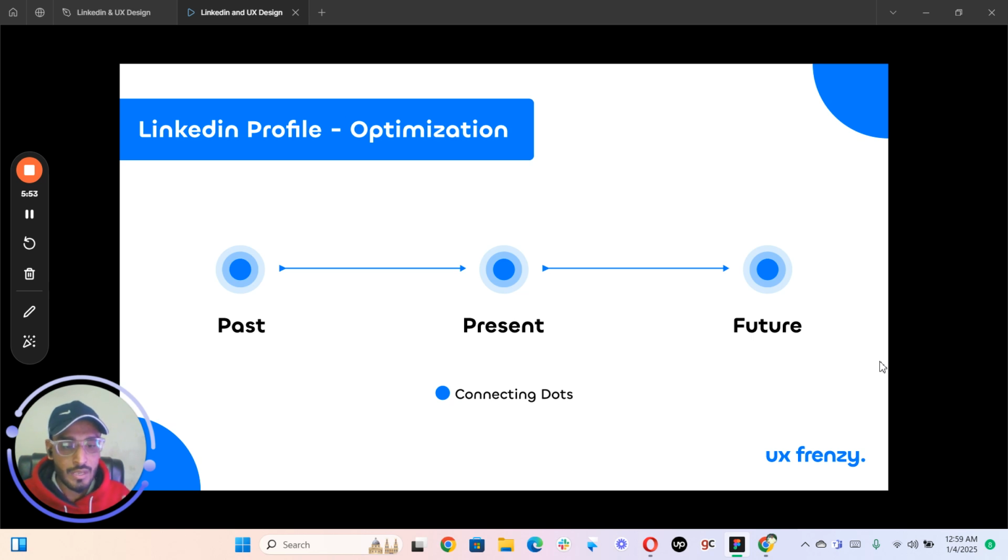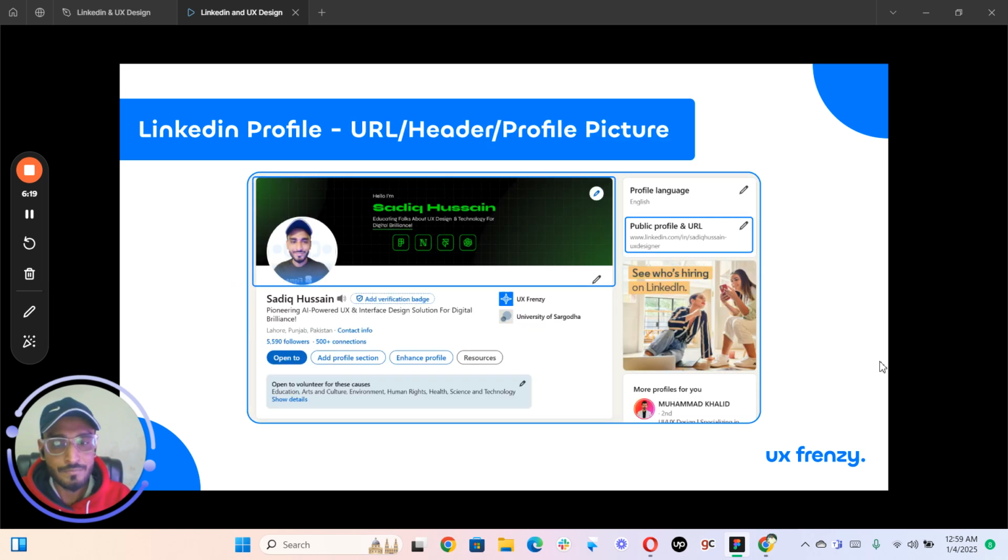What are the results of that learning in the future? So when you connect your dots and tell everyone your story, that is basically the optimization. You are adding value through your story. Maybe you're adding value through your content in someone's life. That is basically LinkedIn optimization. So how do you do this, connecting the dots in your profile? Let's talk about that as well.